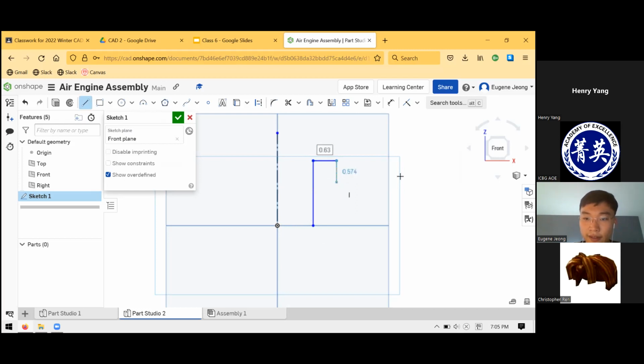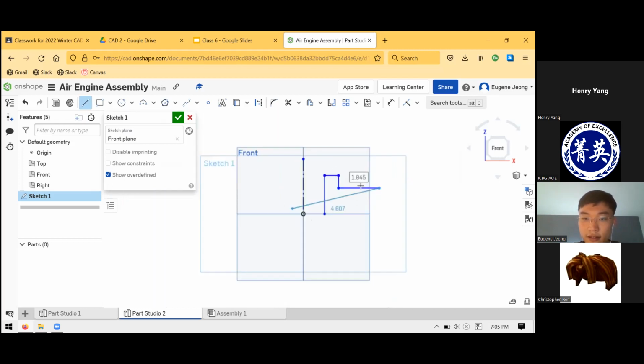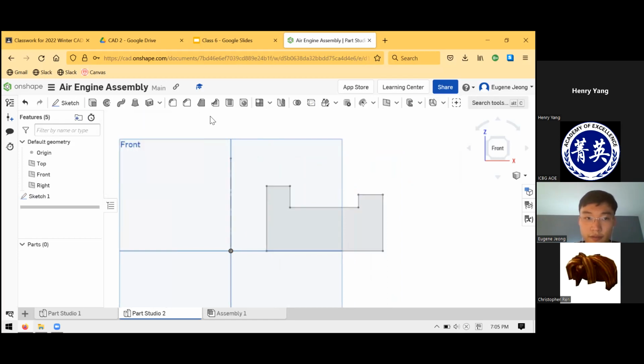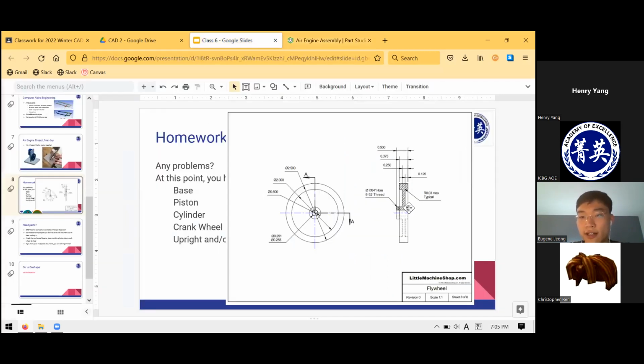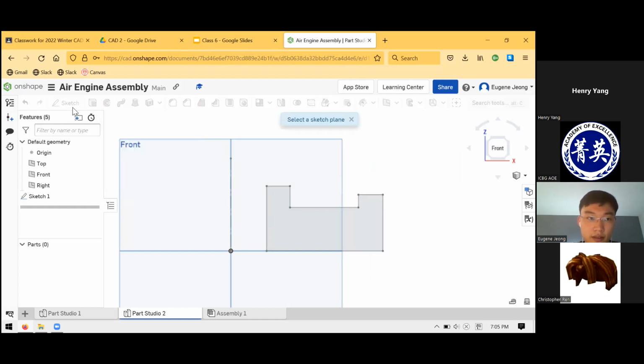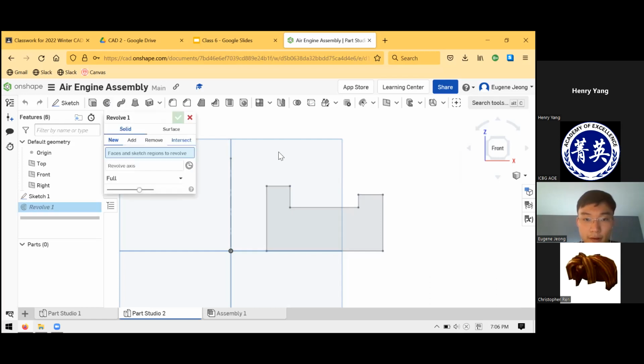Instead of making an L, you make an I shape. And then you revolve, making sure you dimension this whole I using the dimensions here, and using half of the diameter as the distance from your axis of revolution to that feature. And did you make that construction line? Yeah. Wait, we're supposed to make the construction line there? You need a line, but I like to make it a construction line because it's not actually part of the part.